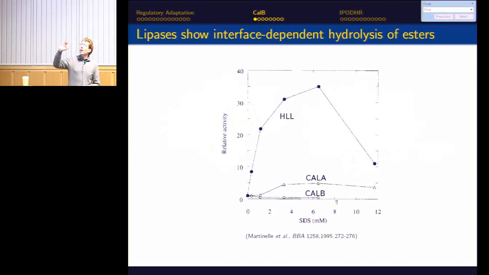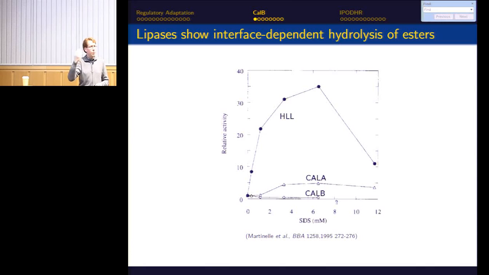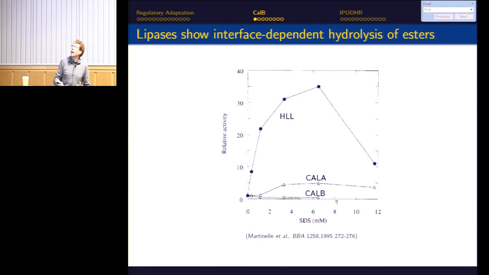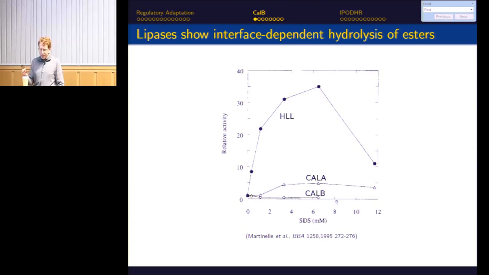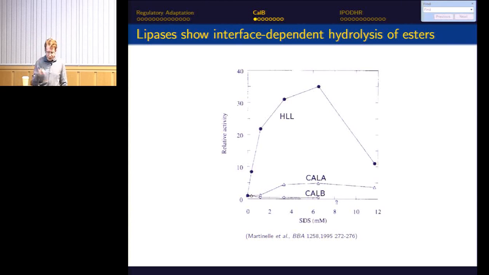The strength of interfacial activation varies across lipases. Using a chromogenic substrate with increasing SDS concentrations to mimic hydrophobic interface effects: Humicola lipase shows up to 35-fold increase in activity; Candida antarctica lipase A shows 5–6-fold increase. The black sheep of the family is Candida antarctica lipase B (CalB), which shows no interfacial activation at all — the only known proper lipase with this property. My collaborator Kirsten Blank and I got interested in CalB because its behavior is so atypical, yet it is commercially very important for its ability to hydrolyze a wide variety of esters in a stereospecific way.